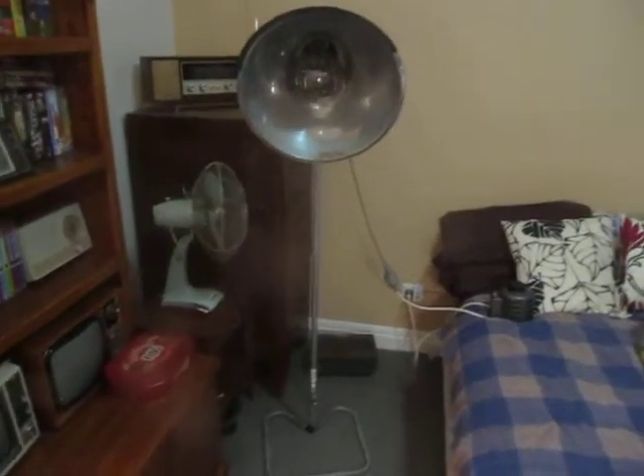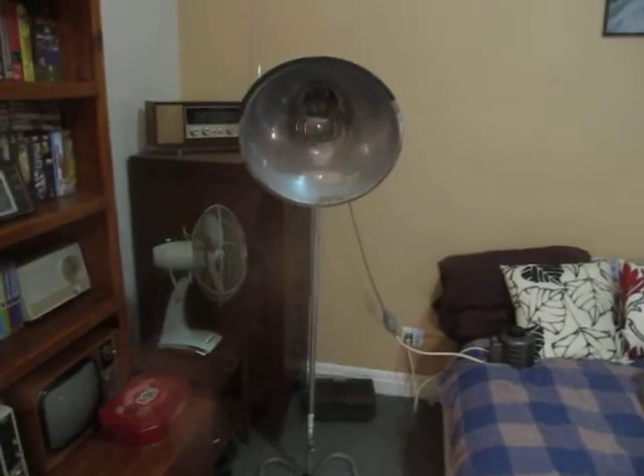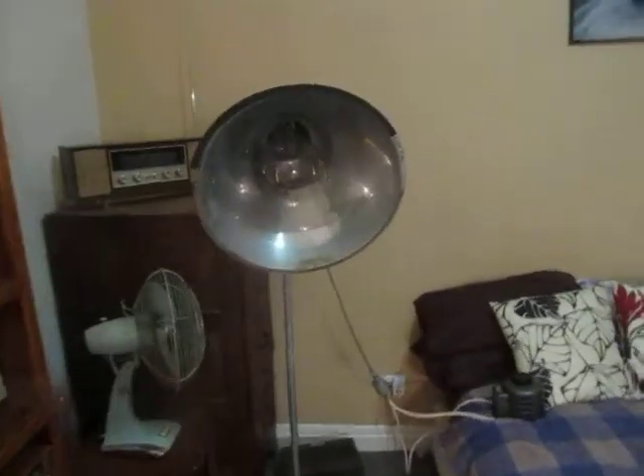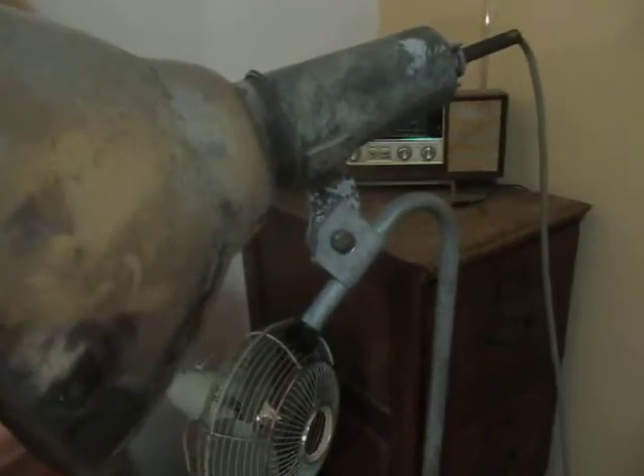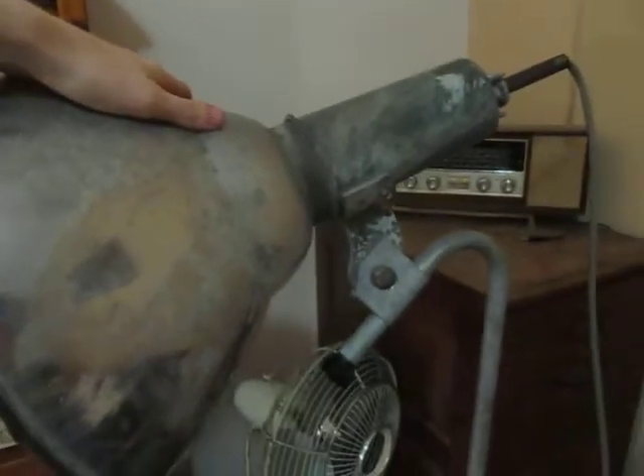Chris here with something interesting I found today, and it's freaking huge. It's an old incandescent lamp I found at an industrial site near here. It was sitting near the front fence as if it were going to be thrown out, next to a skip bin. I asked them about it and they said I could keep it. So it is a massive incandescent fixture on a stand.